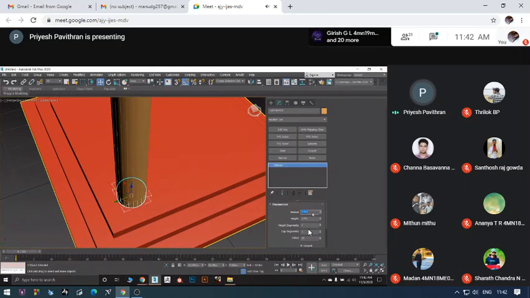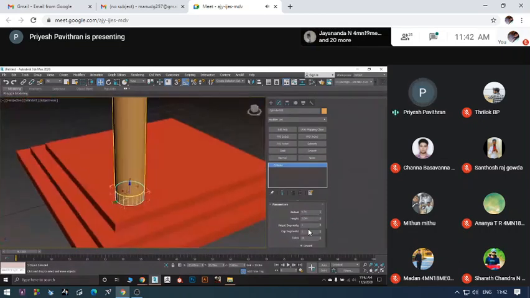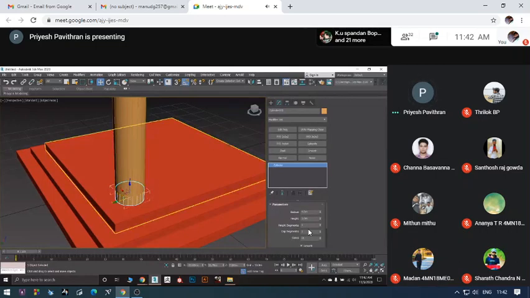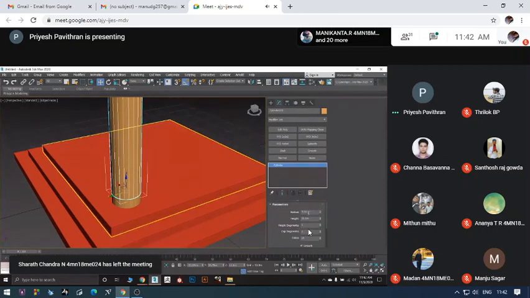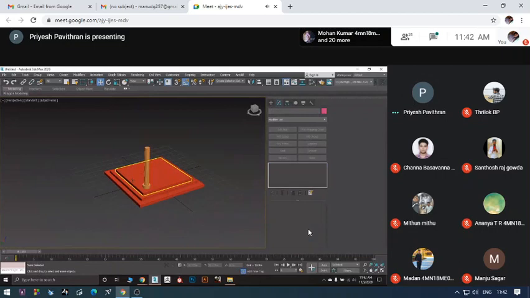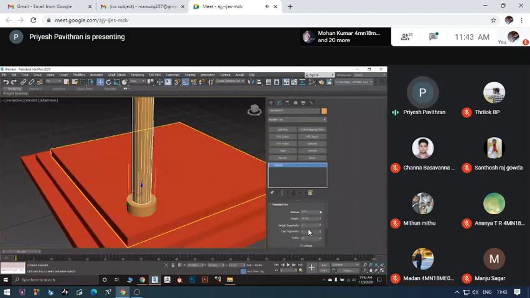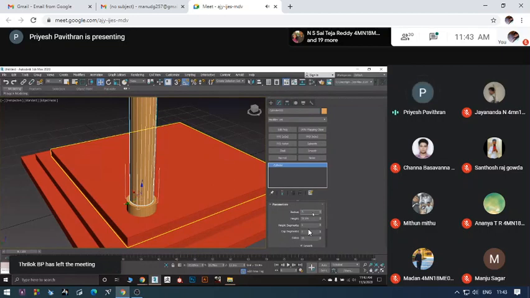So I decreased a little bit. Now select the pillar, decrease the radius. I'll make it 3. Sorry, not for this one. For this, I'll make the radius 3, a little bit increase, so it will look like that. 3.8 is enough.